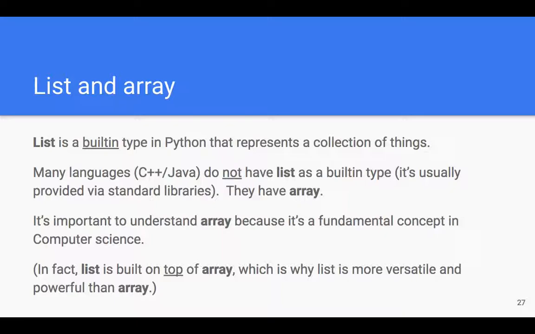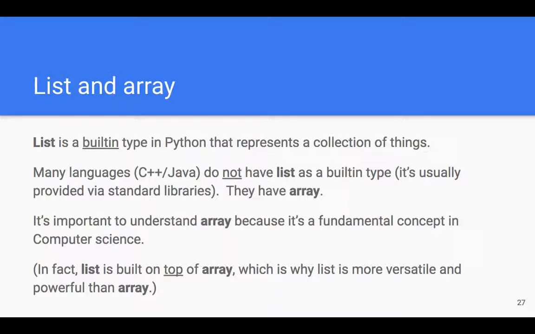is called array. Okay, so array, again, represents a collection of things, because we need that as a building block to do anything kind of complicated. So it's important to understand what array really is, because it's actually more fundamental than list.